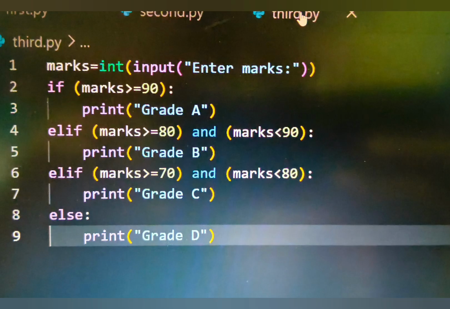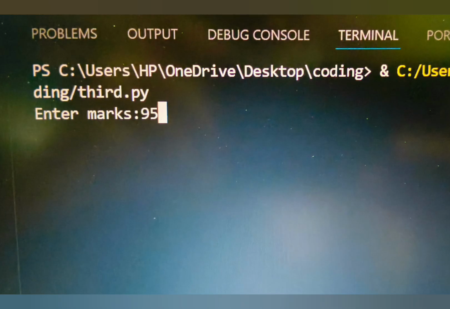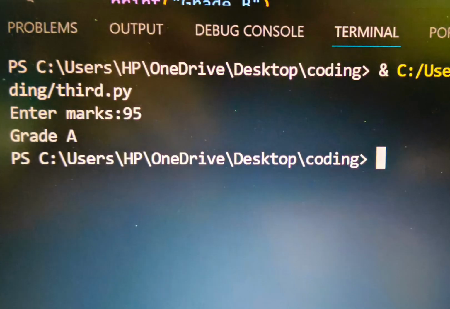So this is how the Python interpreter checks and does all its work and gives us the proper output. Now we will take an example and see how it works. First we run the program and the enter marks prompt comes, and here I have entered 95 as the marks. Now I will press the enter key, and here is my output. As 95 is greater than 90, the condition of the if statement becomes true and the print function written inside the if statement works, and our output contains grade A, because grade A is the statement which we have given inside the if keyword, and thus this output comes.